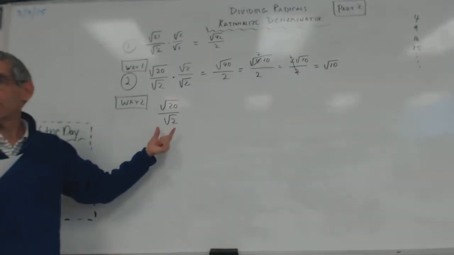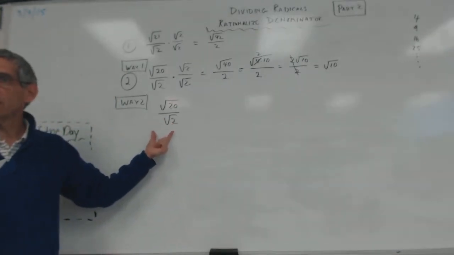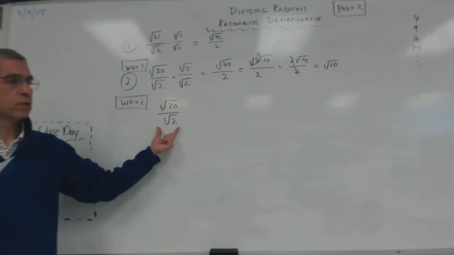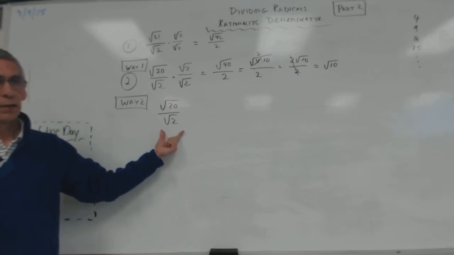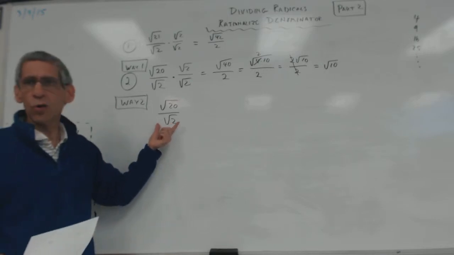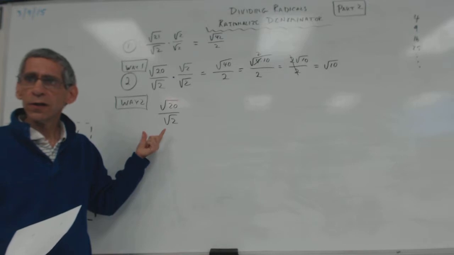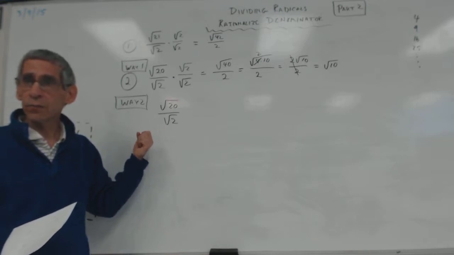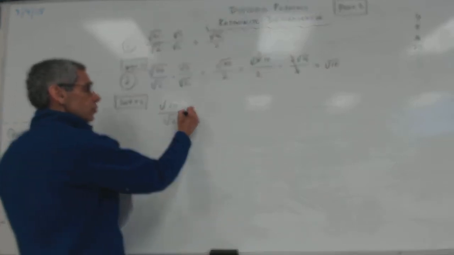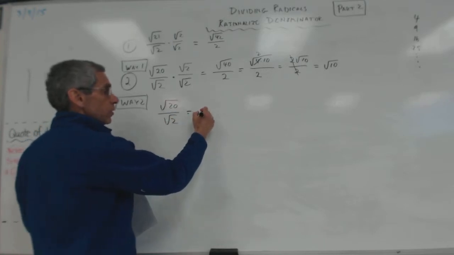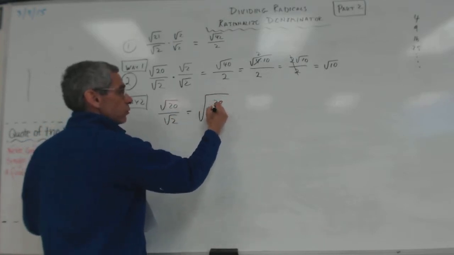Now my question though is, what could you do here? Okay, but how can I reduce it? It's totally 2 separate square roots. Actually, it's one square root. Are you guys in the back table listening? All right, so she's saying that I could write this all under 1 square root as 20 over 2.